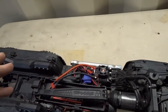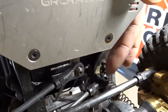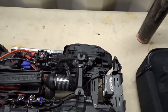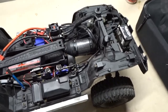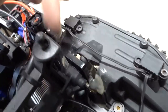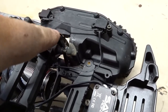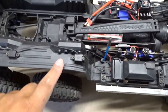The only thing I've broken on this RC car so far is the panhard bar down here at the bottom. This part is now aluminum, but originally it was plastic and part of the fender. At the time nobody had direct-fit panhard mounts for the TRX-6 and TRX-4 that weren't shock hoops — so mine is a shock hoop with the panhard bar, aluminum. I had to cut out part of the fender and epoxy it back on, because the only two screws holding the entire fender were part of the assembly you have to cut to make it fit. A little modding there.